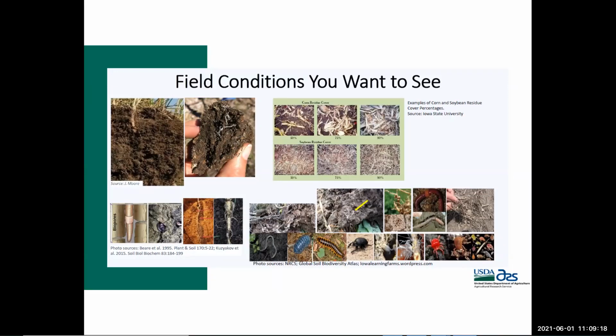I don't know if earthworms are native there, but if you have them and they're native, you want to see worms. But other critters, beetles, centipedes, all the creepy crawlies, when you see these larger organisms, you know that they're supporting the system and the smaller microorganisms behind them. Typically, they're the first populations to be reduced dramatically under conventional agriculture. So if you see them, it's typically a good sign. Next slide.